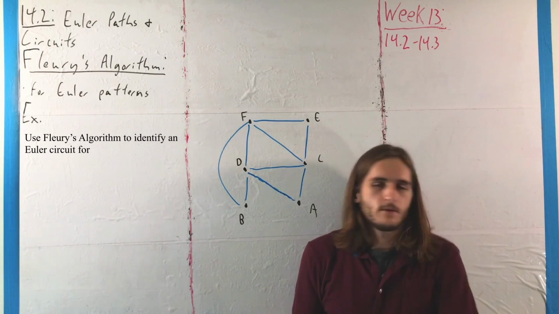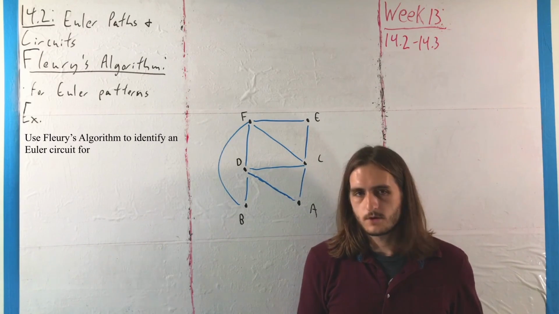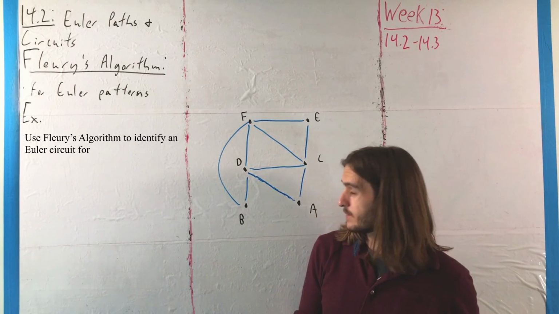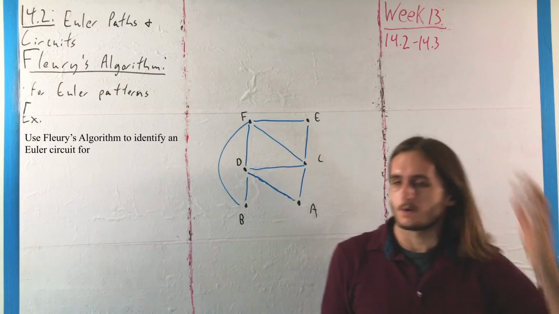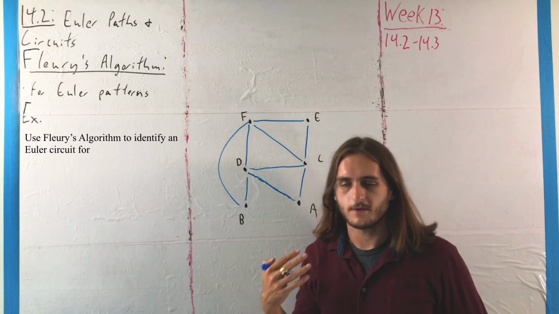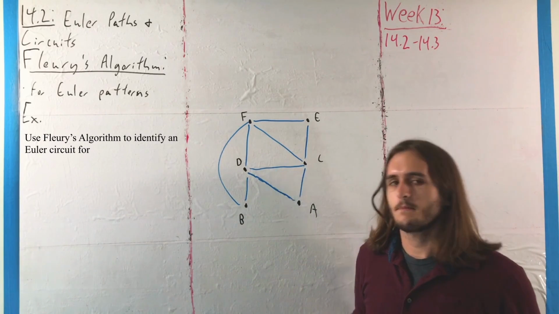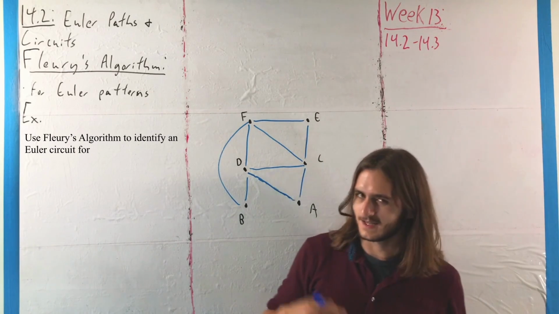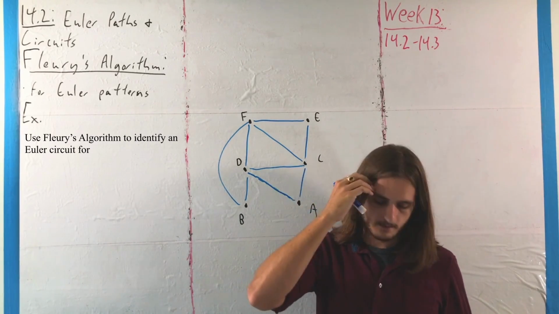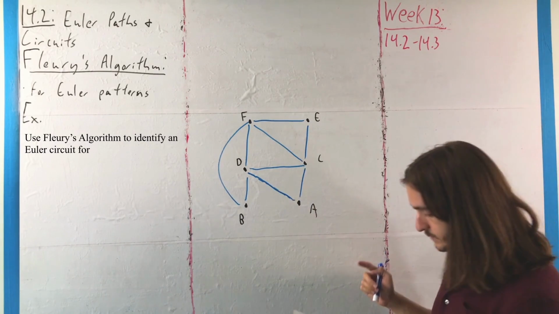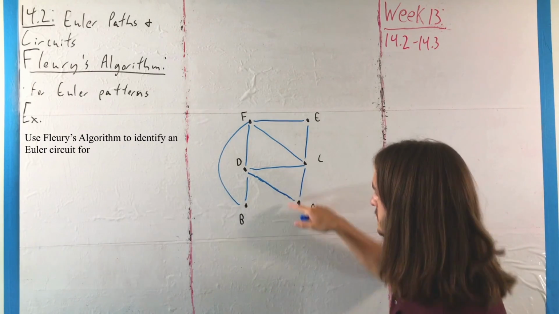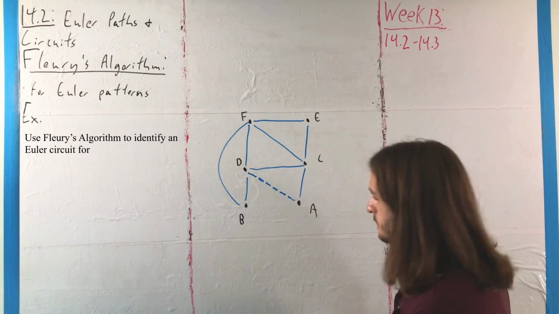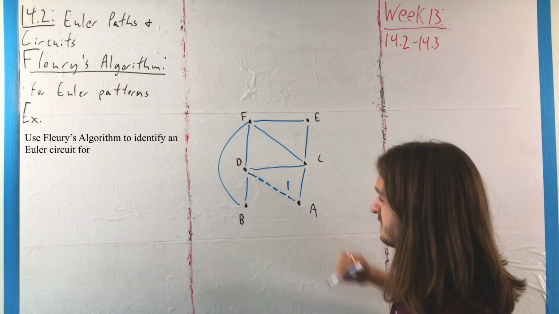Like I said, you often want to work in terms of the higher degree vertices as soon as possible because that gives you fewer chances of having to run over a bridge, but we can be a little bit arbitrary here. So what I'm going to do is follow the path we have given from the outline set up. I'm not going to improvise like I did with the last couple of examples. We're going to start at vertex A. We're going to go from A to D for the first one, which is a decently good pick because that means we're going into the vertex of fairly high degree, that is vertex D.